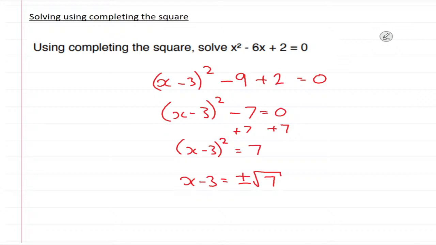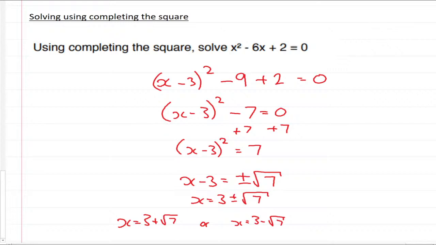And then what's the last little part then? Add 3. So x is equal to 3 plus or minus root 7. And if I wanted to write them out separately, how would I write them? What's the first one going to be? x is equal to 3 plus root 7, or x is equal to 3 minus root 7. And you might notice that when you do them on your calculator, it does give you them like that, doesn't it? Yeah, it gives it you as a surd. Does that make sense? And if you put it in the quadratic formula, it might give it you as a fraction like that.